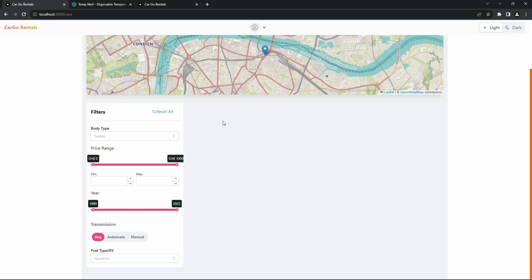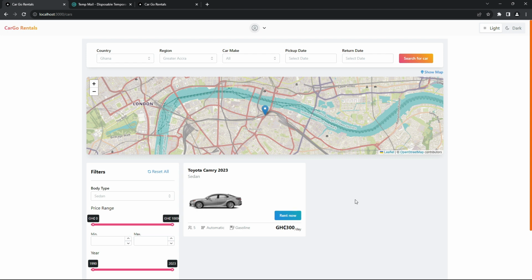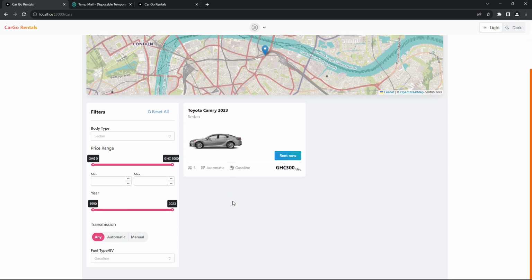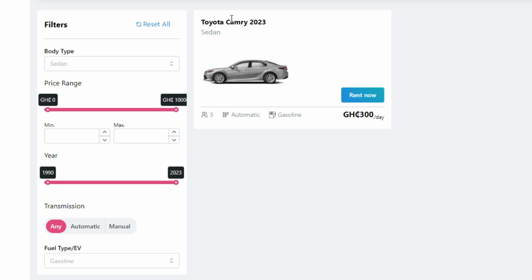Let's wait for this to refresh, and there you go. As you can see, this is our car card. We have the title of the car, Toyota Camry 2023, the body type, which is sedan, and the image. We are later going to use the actual images of the cars. Here we have the seating capacity, the transmission, the fuel type, the price per day, and then the button to rent now.